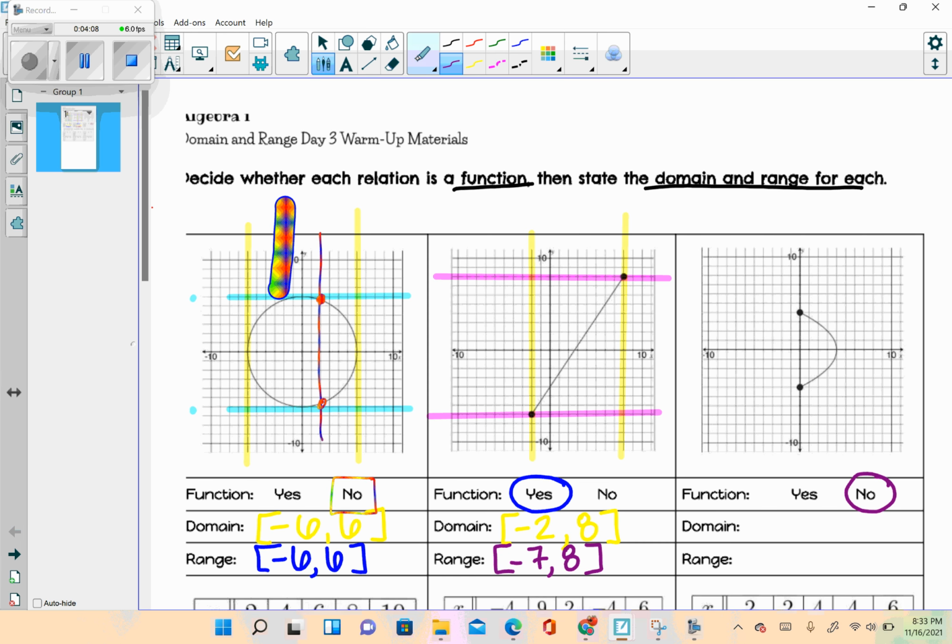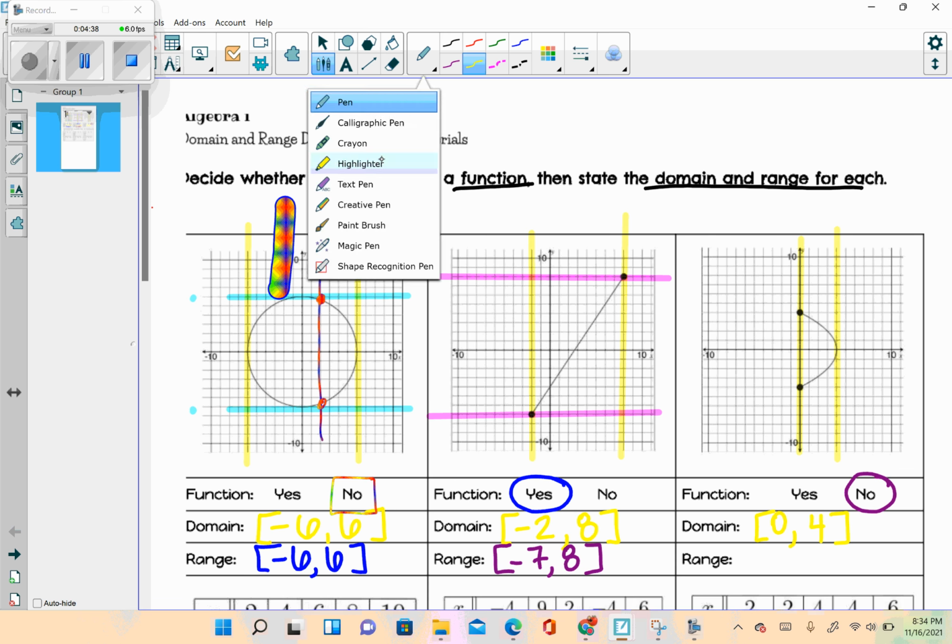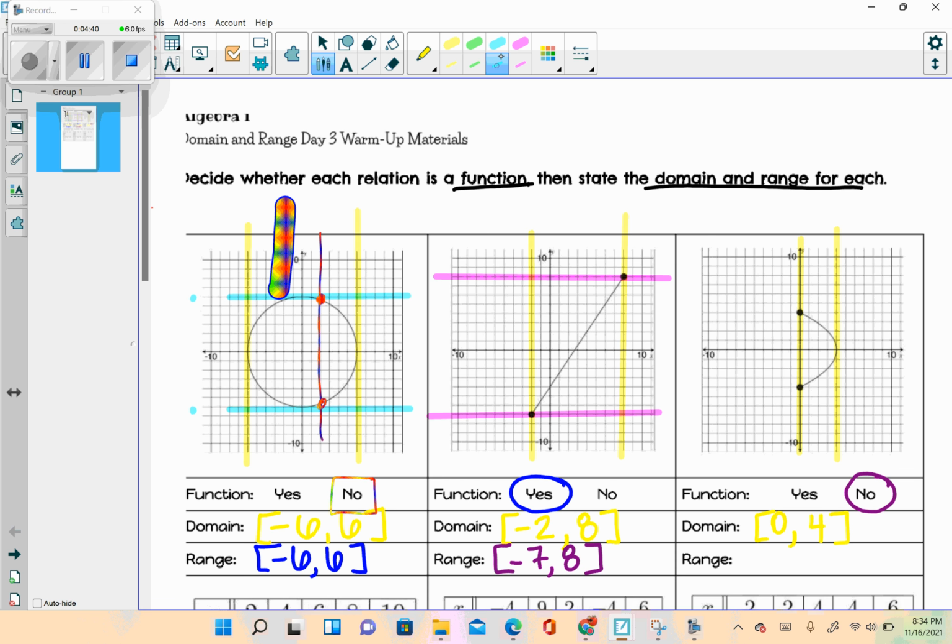Now let's find that domain and that range. Let's do domain first. Come from the left. There's where I first hit it. Come from the right. There's where I first hit it. Draw your lines. Let's get our values here. So I didn't move at all, so that's a 0. And why is it a bracket? Closed circles. Now I got to come here, count 1, 2, 3, 4. Closed circle, bracket. Okay, now I need to find my range, so I'm going to come up from the bottom.